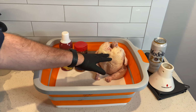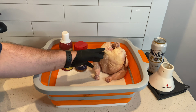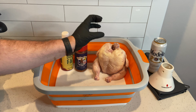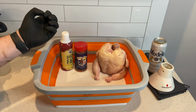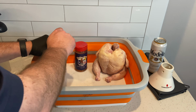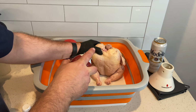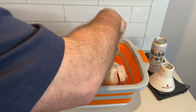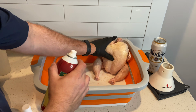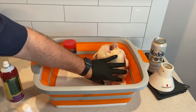So this is an air-chilled chicken. I highly encourage you to do that. If you've not checked that out when you're going to the grocery store, if you can get an air-chilled one, it just produces, I don't know, better crust in my opinion. I like to use duck fat spray as a binder, but you can use oil or whatever you like. And I always pat this down once I get it out of the container there.